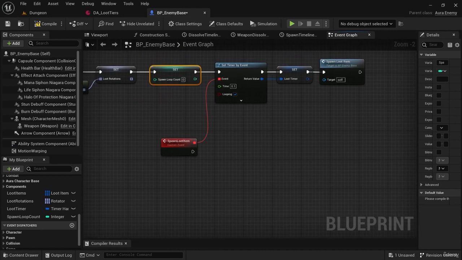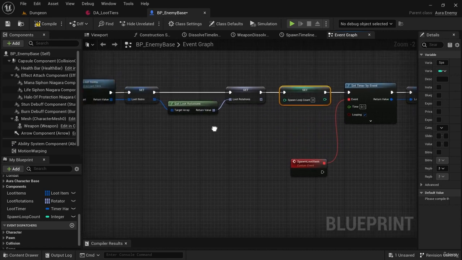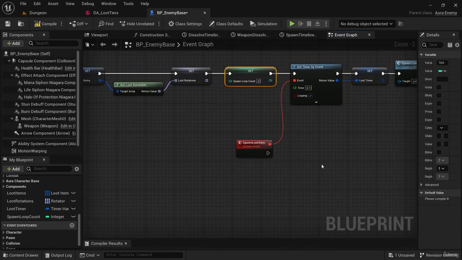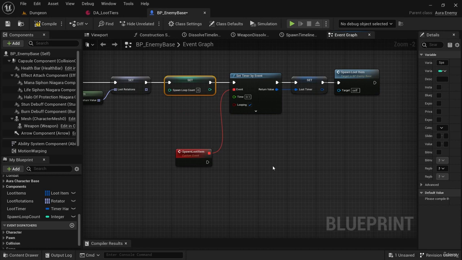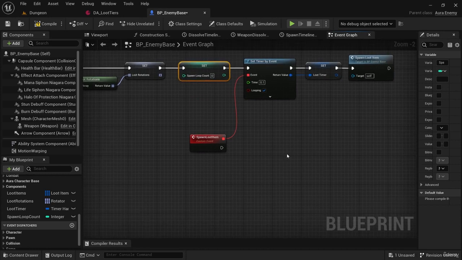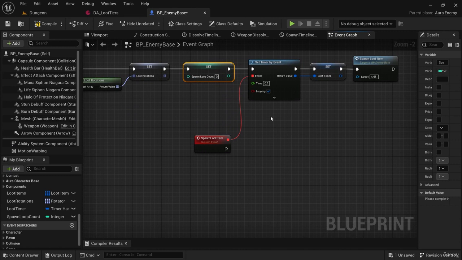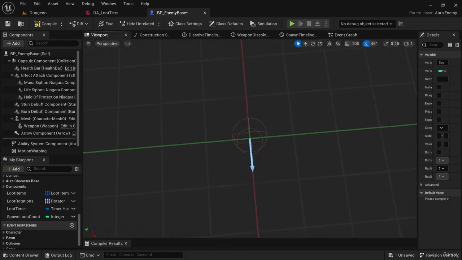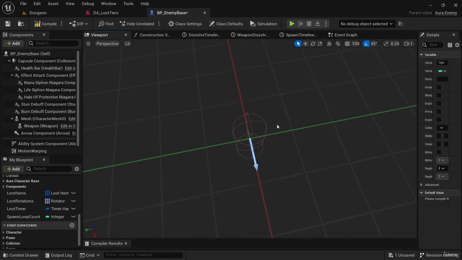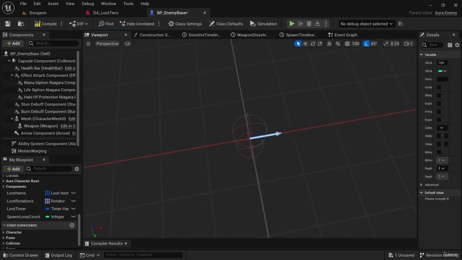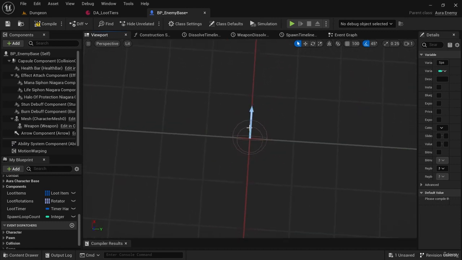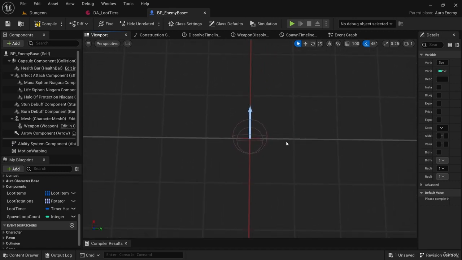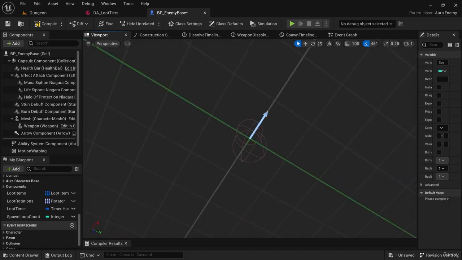But first, we're going to use that loop count to index our arrays. We're going to want to spawn an actor and set some information on that actor. We'll want to spawn it at a specific location and perhaps spread these out from the center of the enemy. So if I spawn this for a given loot actor, I can rotate the loot actor to a given rotation so it's facing sort of offset from the enemy's forward vector, and then I can move it in its own forward direction out just a little bit so that it's spread out and each of these can be rotated evenly.